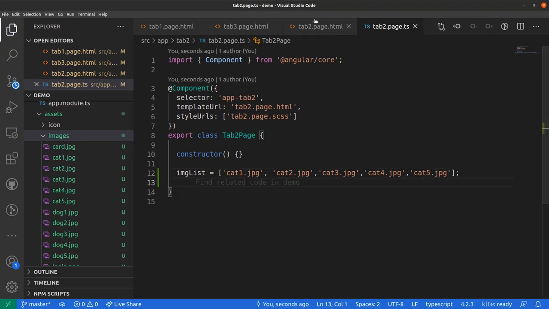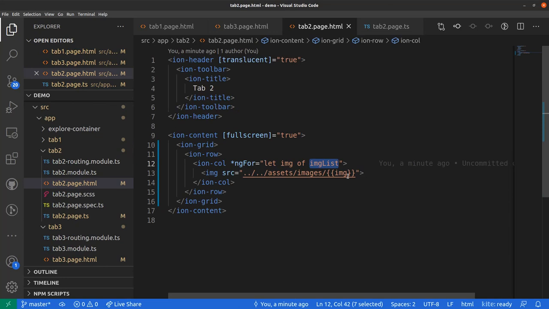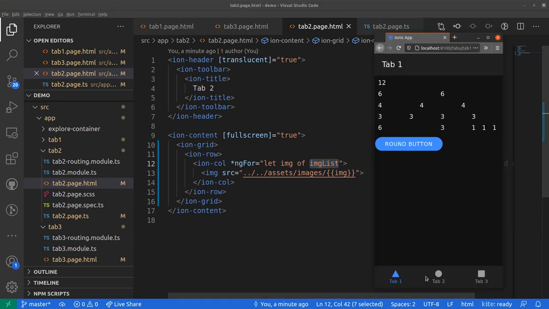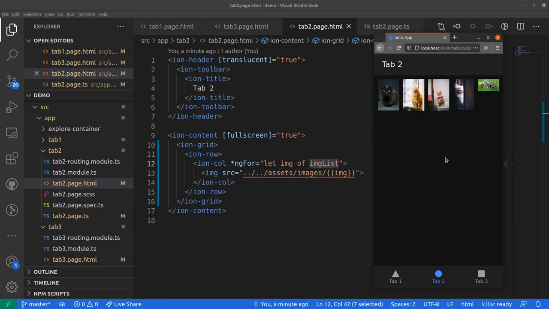So we save this. Now for all these images, the img variable will be just the name of that file. And when we go back to our application, here we can see we have got all these images in the column.